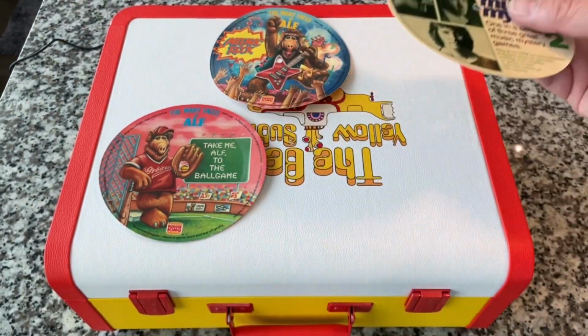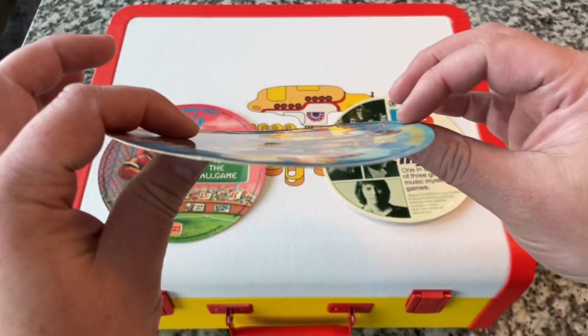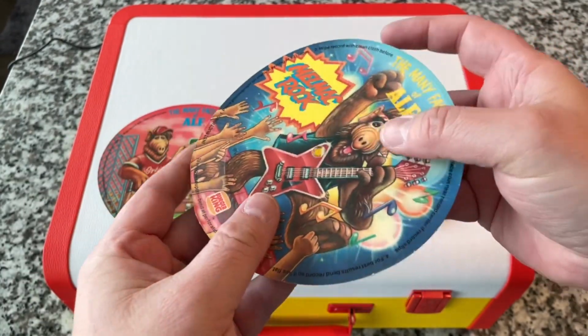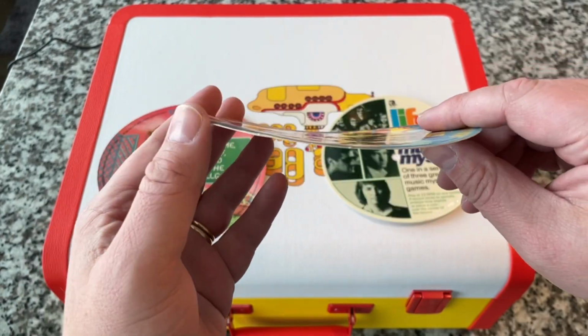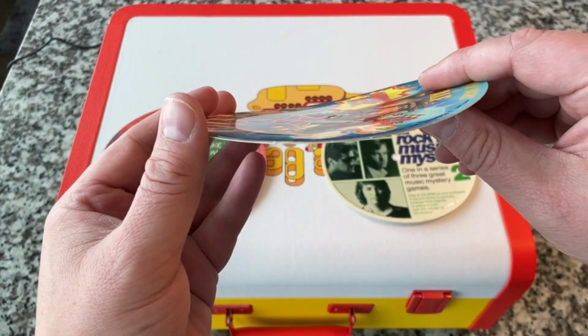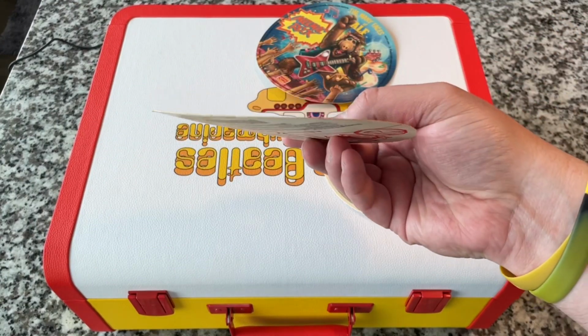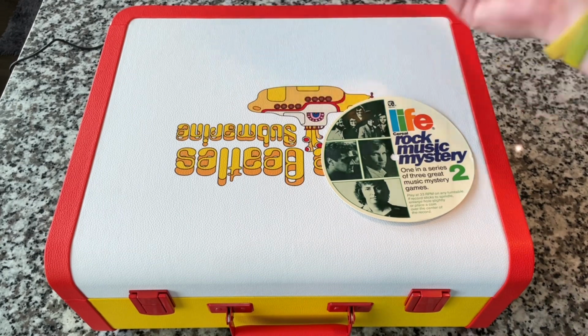Seeing this spin around still mesmerizes me. These Alf ones too, you can see they kind of curl over time as the plastic material, or whatever the playing surface itself is, shrinks. It sort of pulls that record in like that. Not that it's going to impact sound to the point where it sounds incredibly different than when they were new. It just is what it is.